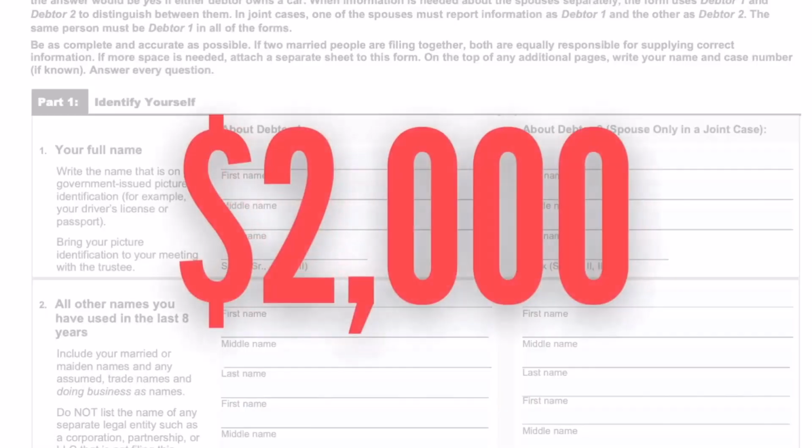Interestingly enough, filing for bankruptcy in West Virginia can be expensive. Everyone's situation is different, so sometimes it can be difficult to come up with $2,000 to pay for a bankruptcy attorney in Charleston, Huntington, or across West Virginia just to file your case. And so, as you probably already noticed from the title, yep, I'm going to be going through the 10 different steps that you may need to take so you can file Chapter 7 bankruptcy in West Virginia without using an attorney at all. So let's get into it.